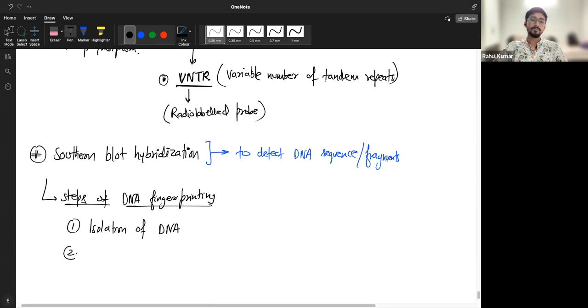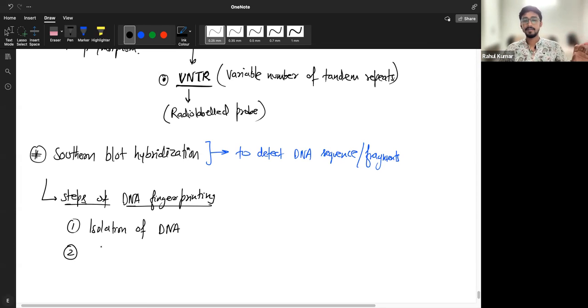So first is isolation. Then what will you do after isolating? You will make fragments, because DNA is very big to work with as a molecule. Whenever we work on DNA, we have to make fragments, for any sequencing or identification. In the Human Genome Project, what was the fragment? It was random. You make random fragments so that you can annotate them and align them in the proper sequence. Do we have to align it here?